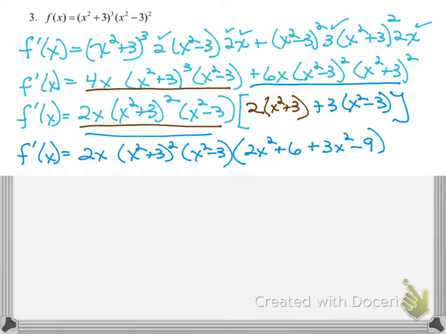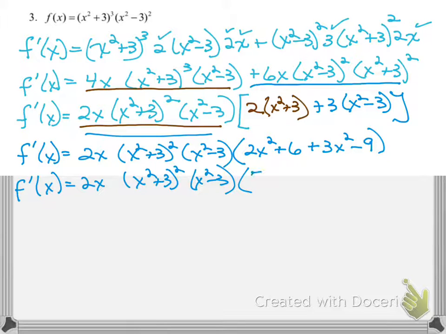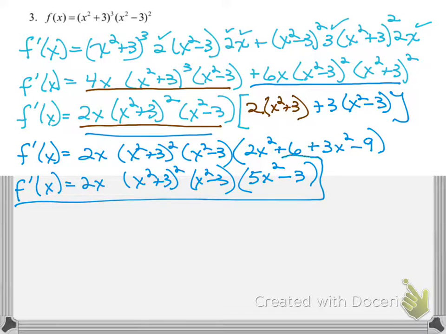Okay, so we can still clean up this last paren. So I'm just copying over. And now putting things in standard form, 2x squared plus 3x squared gives me 5x squared. I have no single x's, no linear terms, just a constant, which will make this minus 3. And that is all good. Okay, so looking things over, that's my best case scenario. So I am done with problem number 3. Let's go on to problem 4.